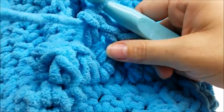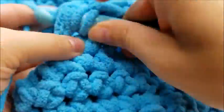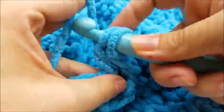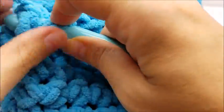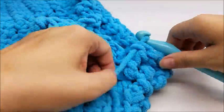And then a front post double crochet around the post of the next stitch. Regular double crochet into the next, and then a front post double crochet around the post of the next. And you just repeat this all the way around until you get back to the beginning.